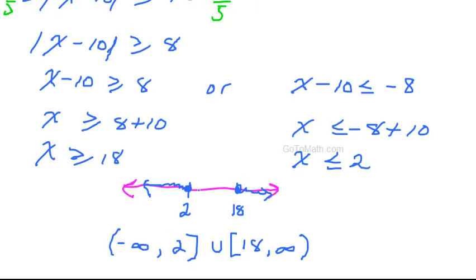So as you can see here, or let's say you wanted to pick 3. 3 minus 10 is negative 7. And the absolute value of negative 7 is positive 7. And 7 times 5 is 35. And 35 is not greater than or equal to 40. Alright, so you see how that works. If you were to plug 0 in, now 0 is in this interval here, an element of this set. If you were to plug 0 in, you get the absolute value of negative 10, but the absolute value of negative 10 is 10, and 10 times 5 is 50, and 50 is greater than or equal to 40. See that?